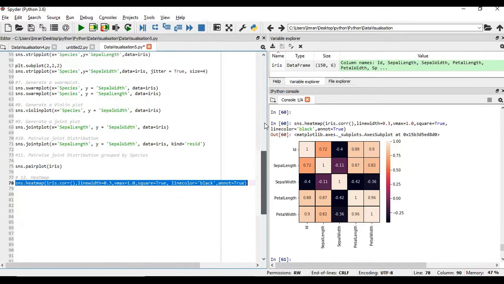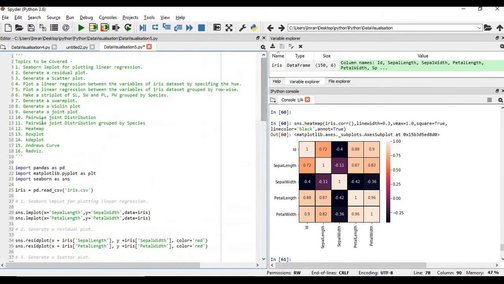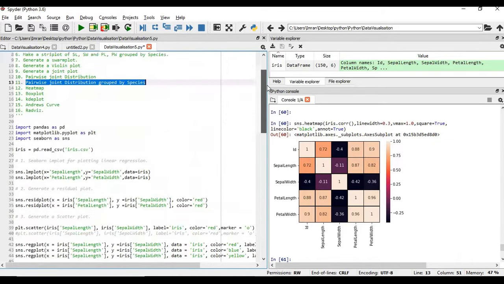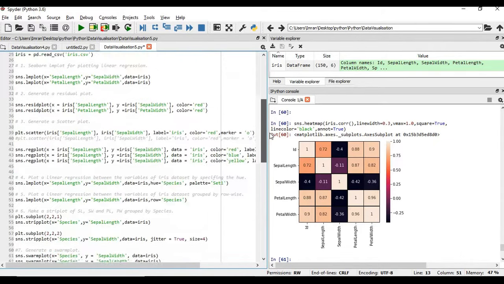Now I think I have missed one. Yeah, pairwise distribution by species. That thing was task number 11. What we did was a simple pairwise joint distribution.